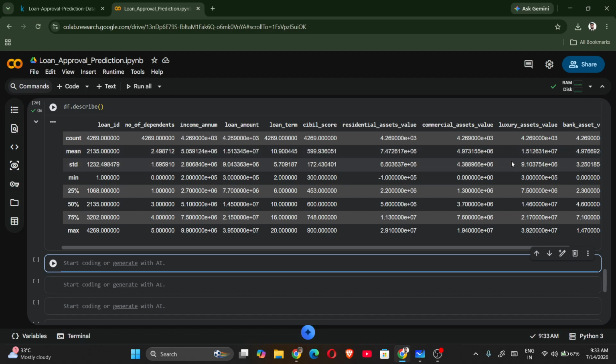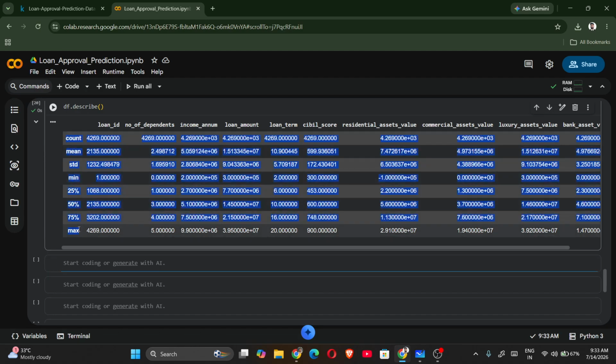What are these columns and what is all this? Basically count is the total number of entries, that is, how many applicants. As I've told you, 4269 are there, so these are all the counts.